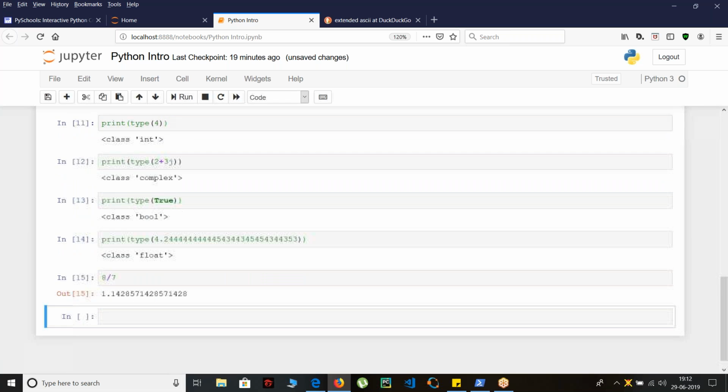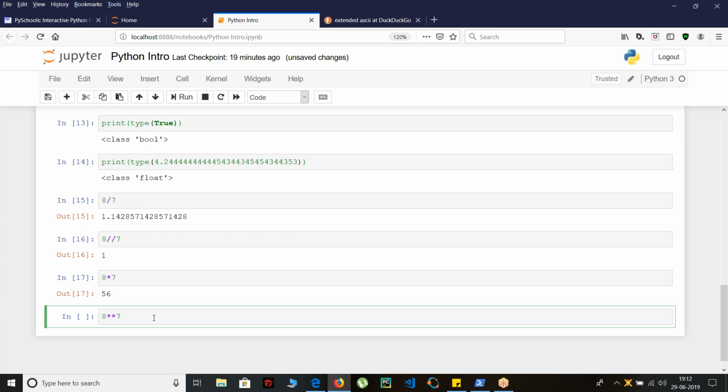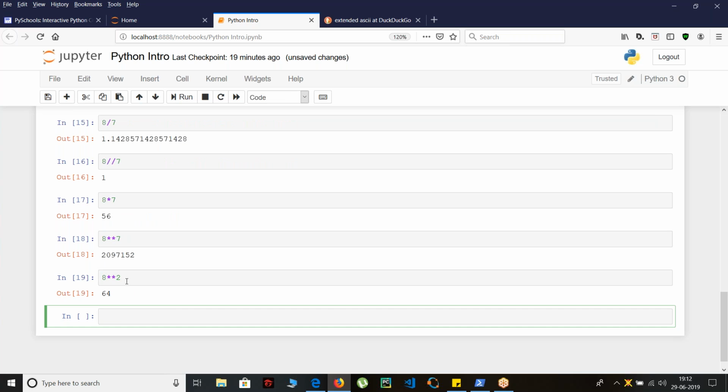So these are your basic data types, and I had already told you about different operations which we can do, like division. This is your float division, and this is your integer division. Then basic operations of multiplication and addition are there. But there's one more additional feature, that you can have exponentiation as well. So you can give power like this. You can give 8 squared like this here.